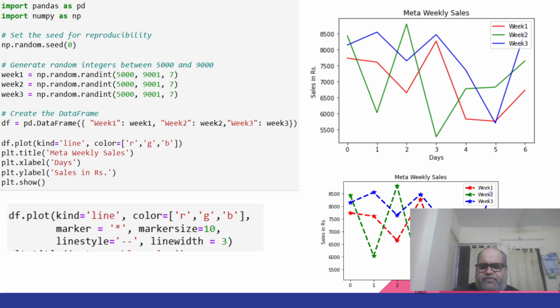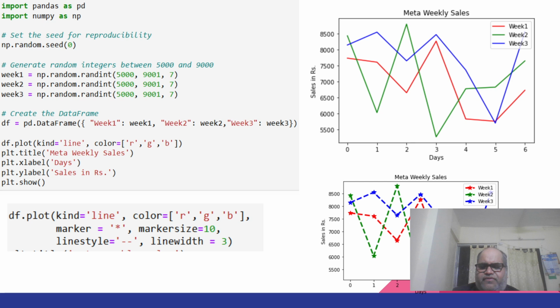On the X label, we have set days, on the Y label, sales in rupees, and then we are simply calling plt.show, right? So with df.plot, whichever kind of plot you want, you can specify all other things there, even color, title, X label, Y label. You can even do it with plt as well.